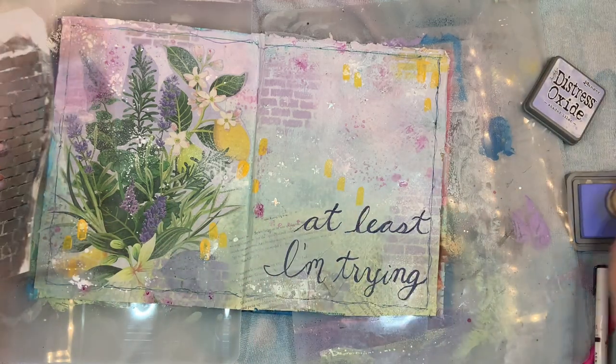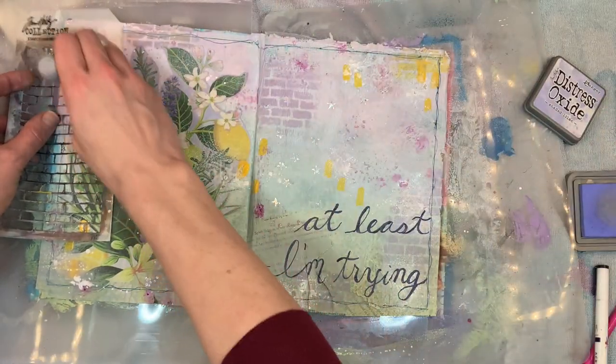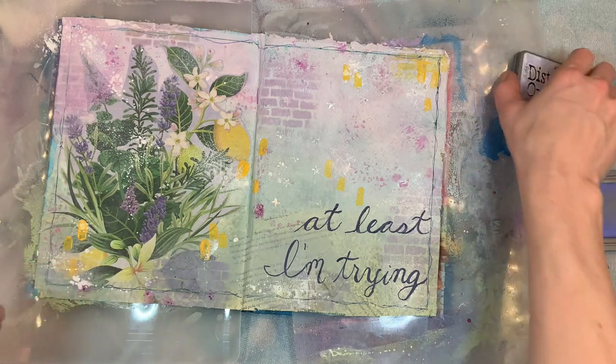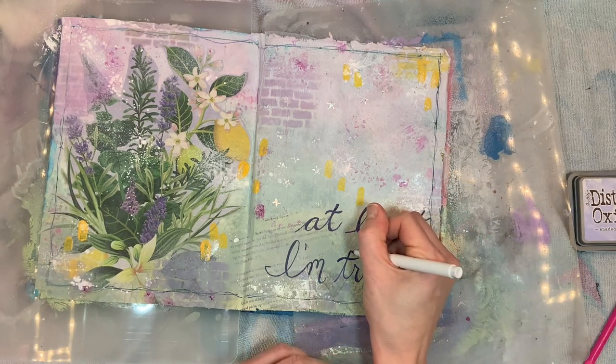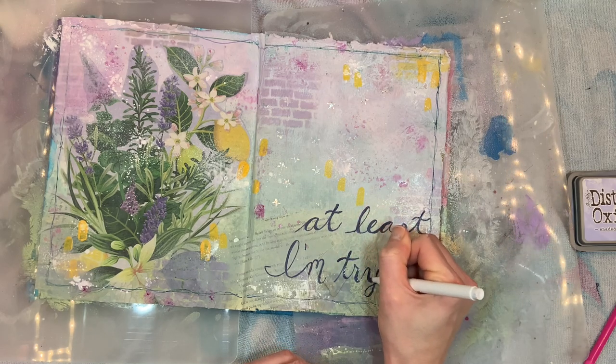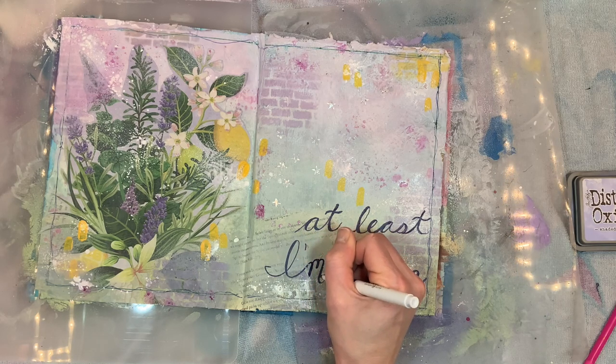I was so mad at myself. I could have kicked myself because I was loving the page and then I had to mess it up. So adding a little brick up there, it covers up fine. In the end, I don't notice. I'm just so mad that I didn't plan ahead, that I just sprayed willy-nilly all over a beautiful layout.